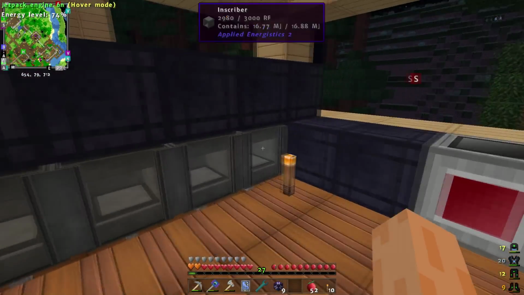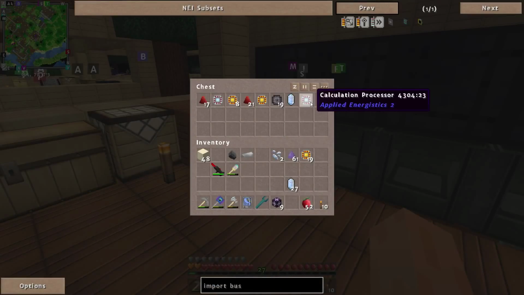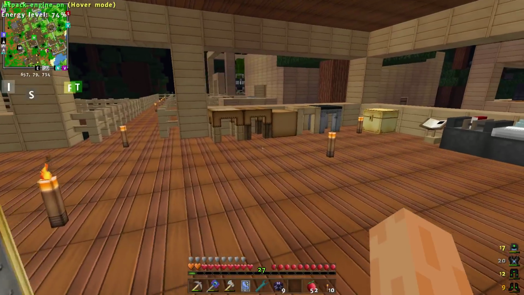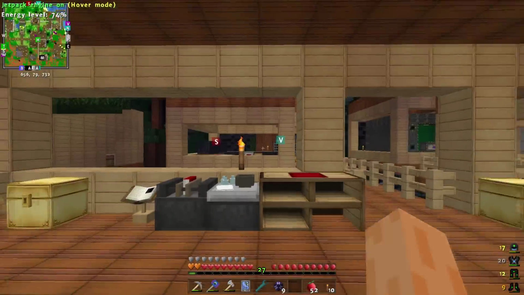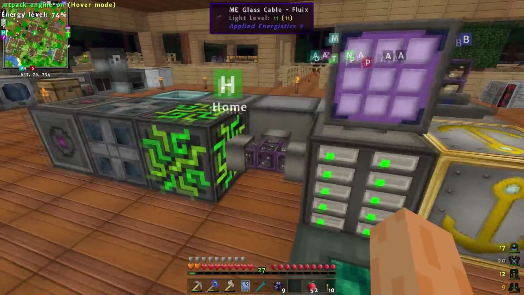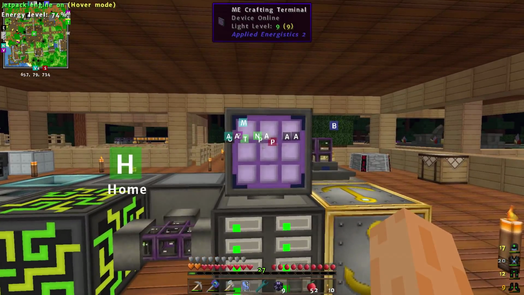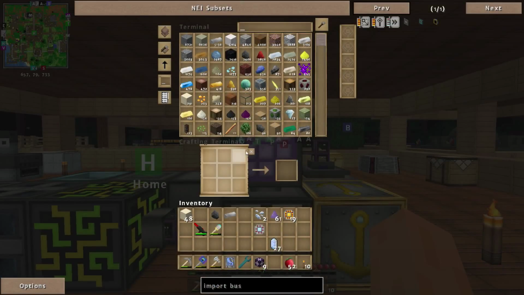So I think I might spend the next few episodes starting to automate my base with AE, to actually do a lot more with it. So start to automate things with level emitters and stuff like that, lay down more conduit, get things nicely automated, have more crafting terminals elsewhere, all sorts of fun stuff.